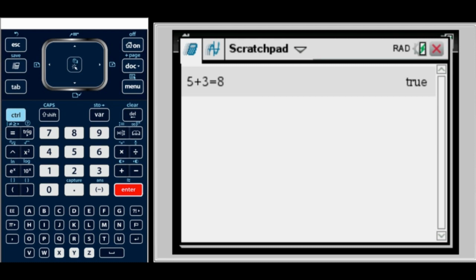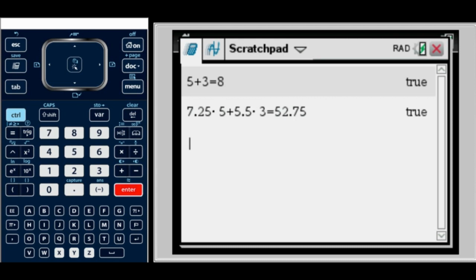So the other one is a little bit more complicated. We had 7.25x, and we said that x is equal to 5, so I'm going to put a 5 in there. And then we had 5.50 times y, and we said y was a total of 3. We had 3 student tickets. And we said that was equal to $52.75. So hit enter, and it shows true.